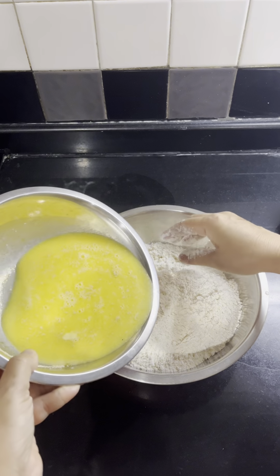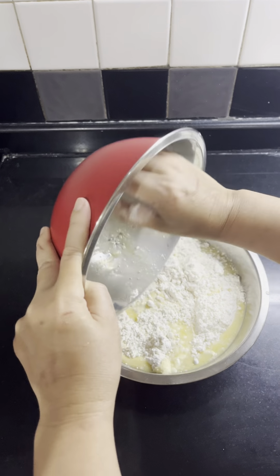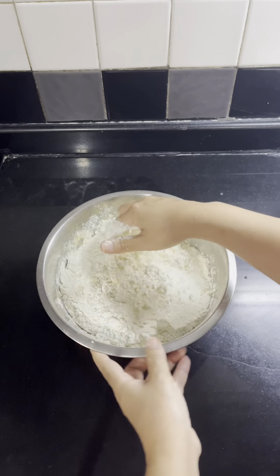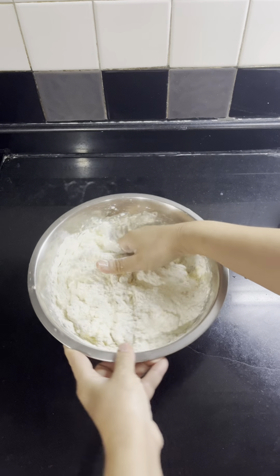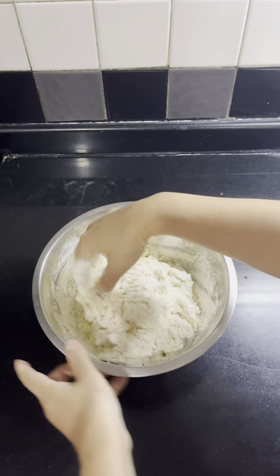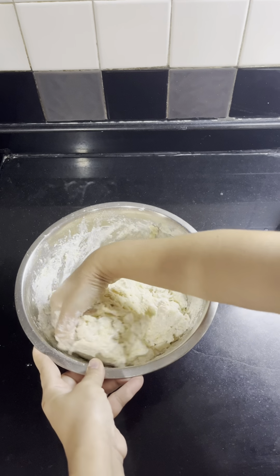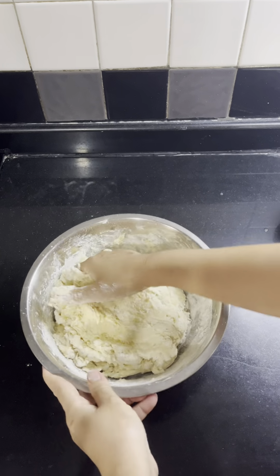We're gonna add the wet ingredients into the dry ingredients. Make sure you mix it well first before you pour it into your dough. Then use your hand to flip and turn it around gently. When you do that, you're gonna incorporate the wet and dry ingredients without squeezing the ingredients. Just mix it nice and gently. Once all the flour has absorbed all the liquid, then you can start to flip over and then press. Flip and press. Flip and press like that.